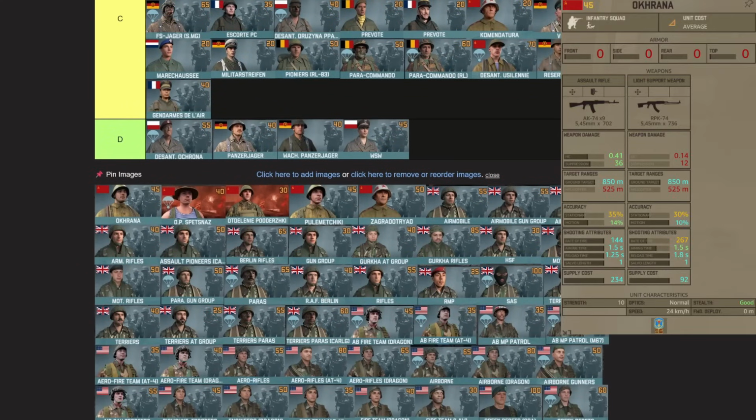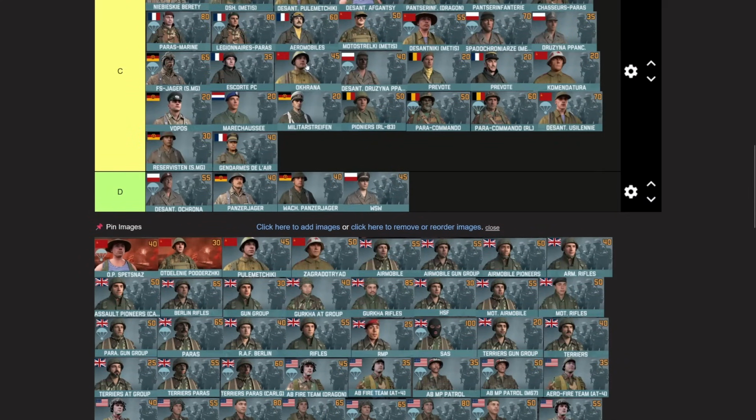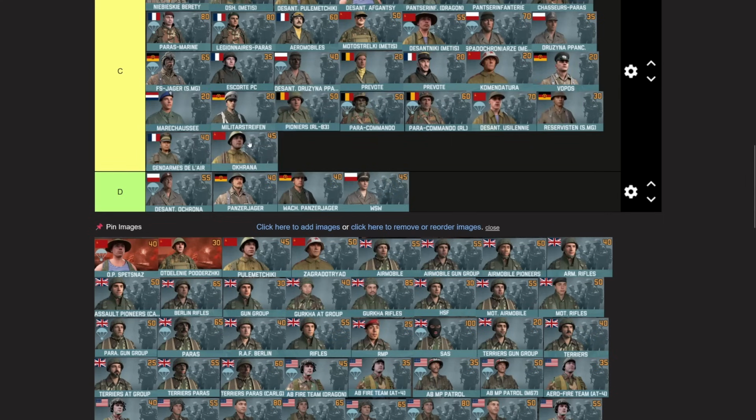And Okranas, a weird little unit, 10 hit points, 45 points, security. Doesn't have any AT. If they would have a whiff of AT, they would be pretty okay. This way around, I would put them into C tier next to the Escorty. Or, well, they have the firepower. No, let's put them here into the bottom C tier. I'm not so hyped about 45 points for a unit that just can't quite do it.